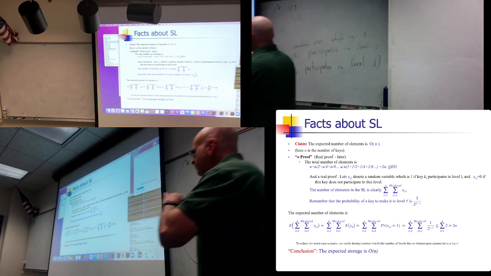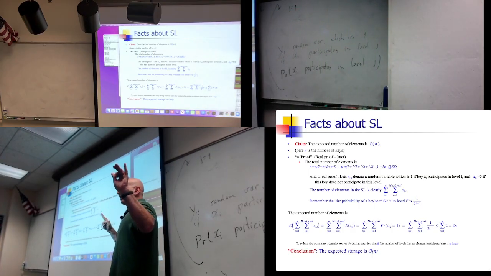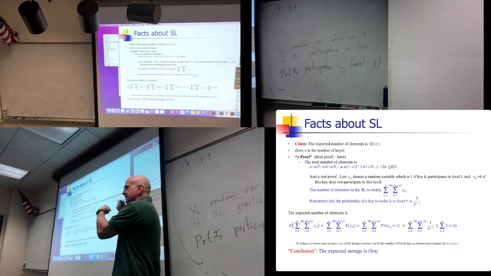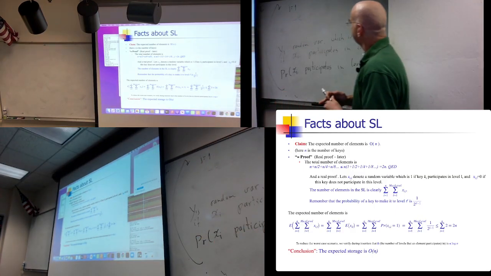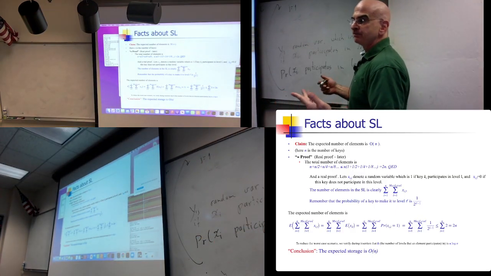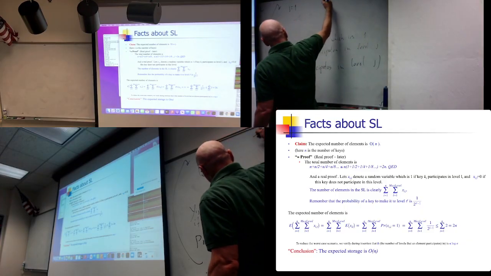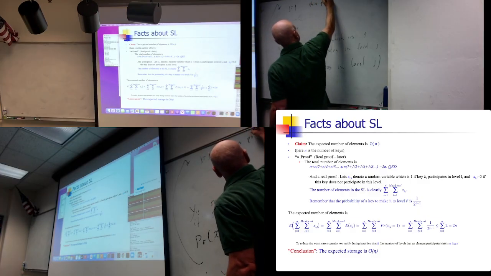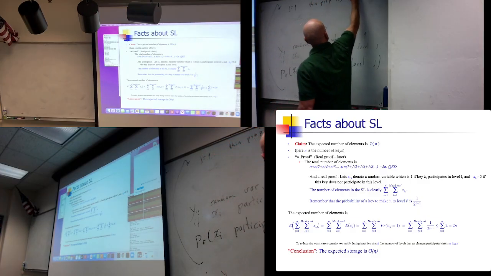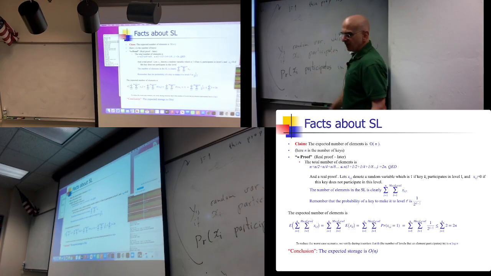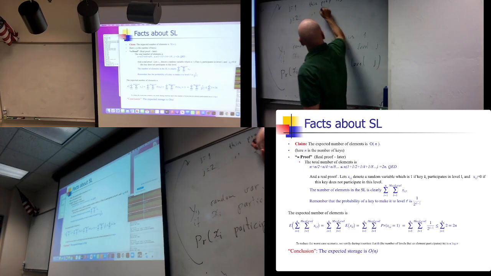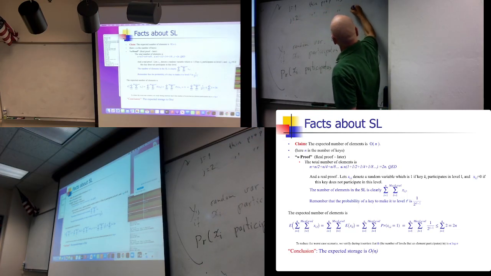By the way, don't confuse here, x_i is a key. The same keys can be stored in multiple levels. It's the number of elements, the number of disks that you saw in the skip list. But in level 1, this probability is 100%. Everybody is in level 1. For j equal 2, this probability is half.